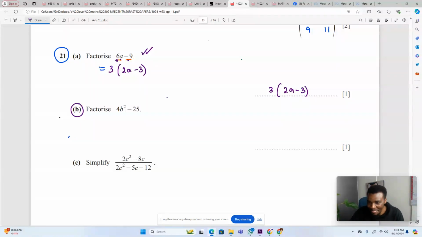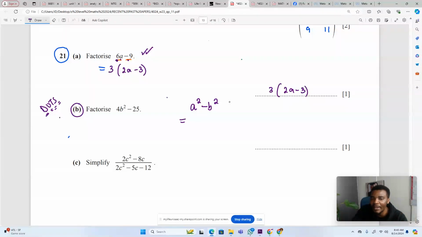So we've got two terms without a highest common factor, except just one. So what are we going to do? If you see two terms without a highest common factor, especially at ordinary level, O-level mathematics syllabus D, know that you are dealing with a difference of two squares. So how do we deal with that? Remember in class we said if we are factorizing an expression of the form a squared minus b squared, this is a difference of two squares.